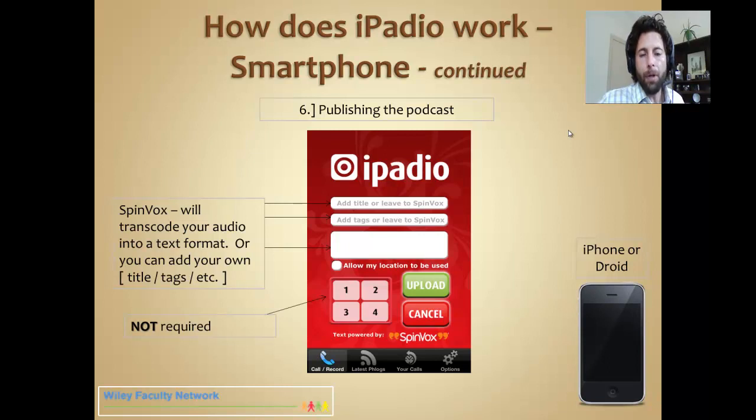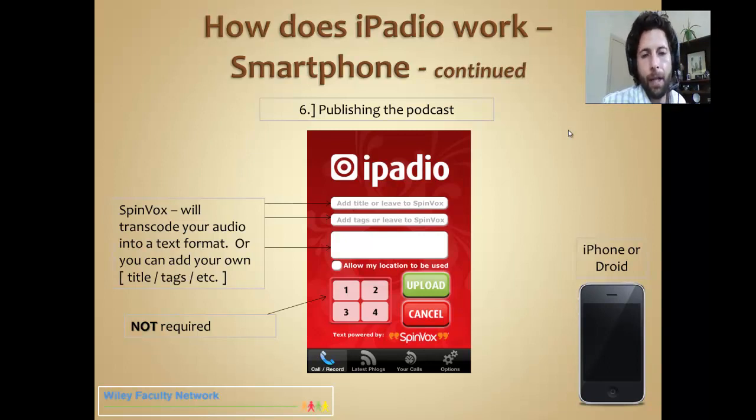Whenever you upload it from the app, you're not required to enter that PIN, but sometimes if you call in via a landline phone, you'll be required to enter your PIN to actually upload it to the iPadio website. What I usually recommend is once you get everything downloaded and set up, just do a couple of practice runs.